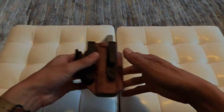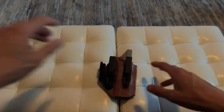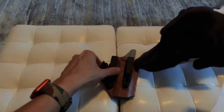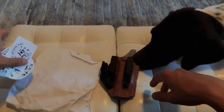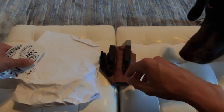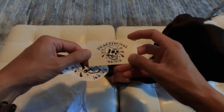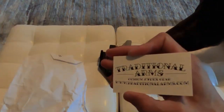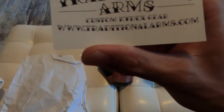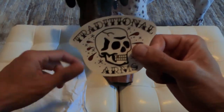So today this review is gonna be Traditional Arms holsters — I put two of these foot stools, footrests, together because I might have other products to compare this to. When they shipped this out they just put it in a USPS bag, wrapped it up in some paper wraps, nothing fancy. But they did include this card right here — Traditional Arms Custom Kydex Gear, www.traditionalarms.com — and a nice skull sticker.